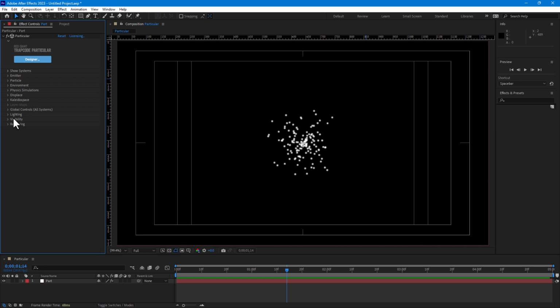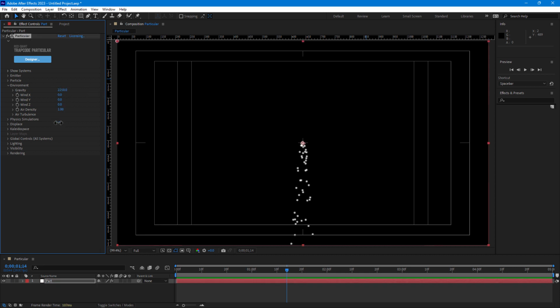So, a very big change in Particular is the first important thing. Environment is new. Wind, gravity, and air turbulence are moved from Physics to a new parameter group named Environment and added here. You can control your particles' wind by going to the Environment section and controlling it here.